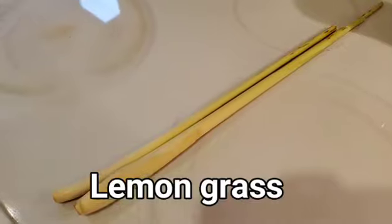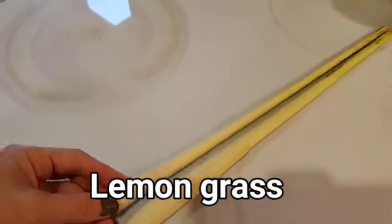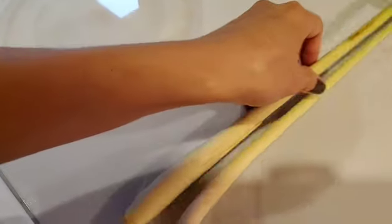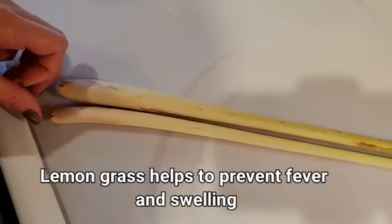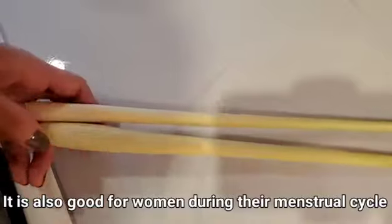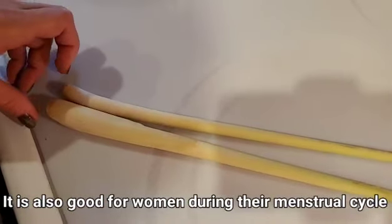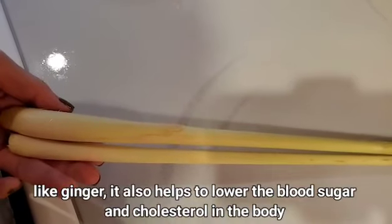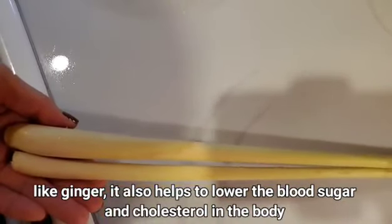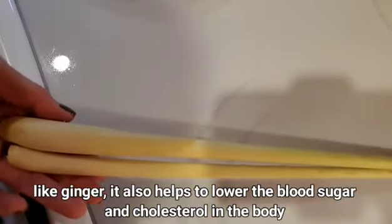So our fifth ingredient, guys, is lemongrass. I'm going to be using two stalks of lemongrass. Again, like ginger, lemongrass has lots of benefits in our body. Lemongrass also helps to prevent fever and swelling, and it's really good for tummy cramps during your menstrual cycle. And like ginger, it also helps your body to lower blood sugar and cholesterol. So very interesting, isn't it?